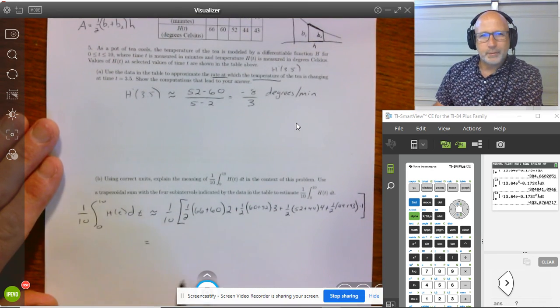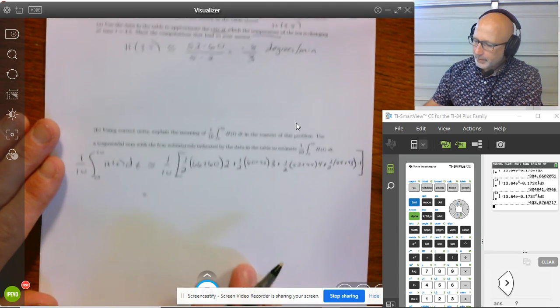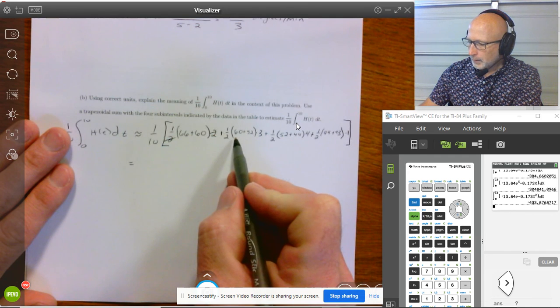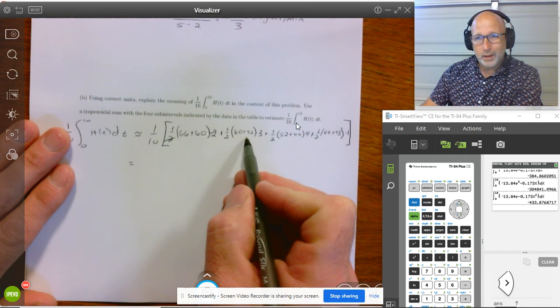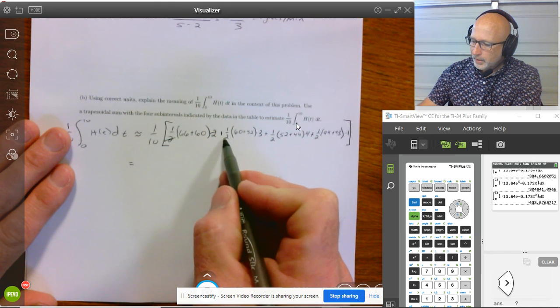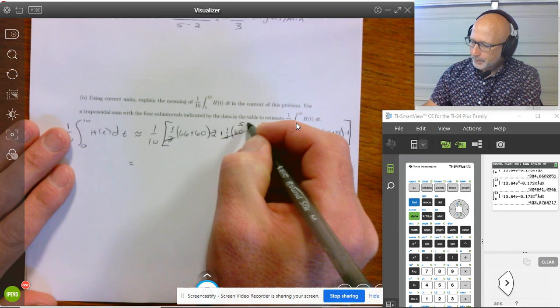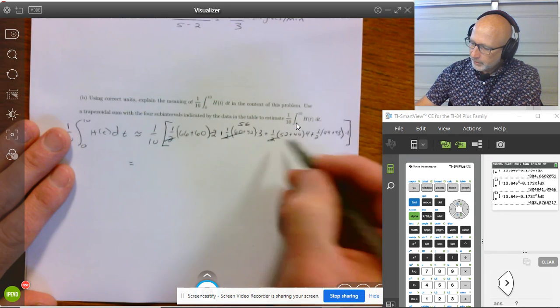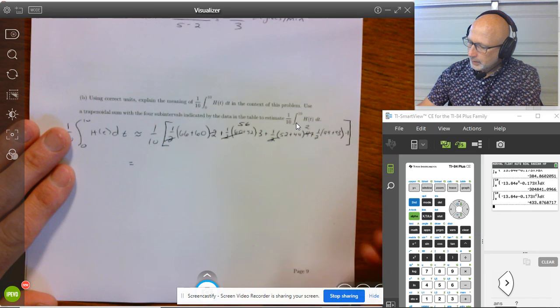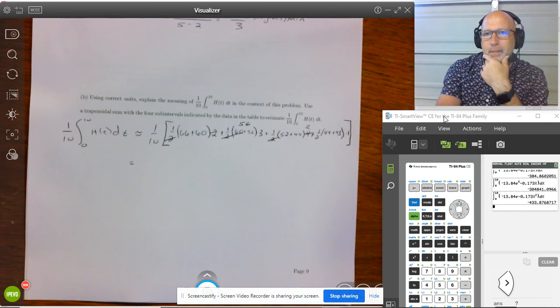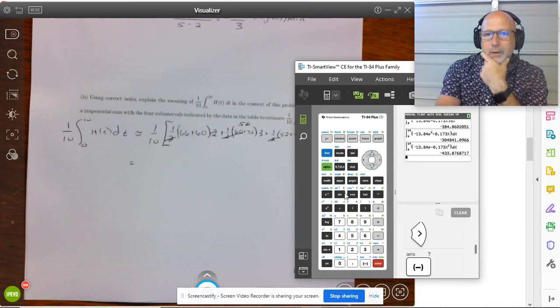Now, let's cancel some things out here to make our computations on the calculator a bit easier. You notice the 2's cancel there. 60 plus 52 is 112, and 112 divided by 2 is 56. Hopefully you can see that. This 2 is going to cancel that 2, and that's about it. So let's go to my calculator and bring it out here real quick. I am going to have 1 divided by 10.